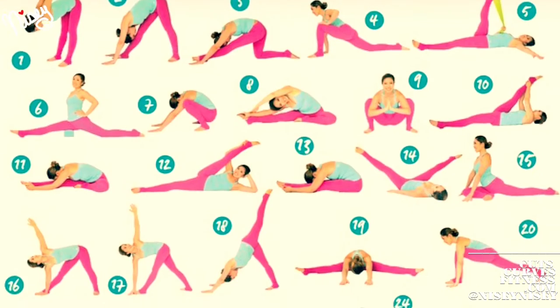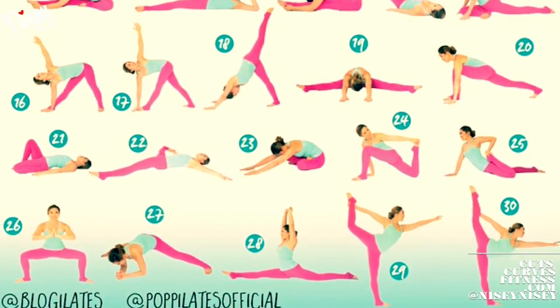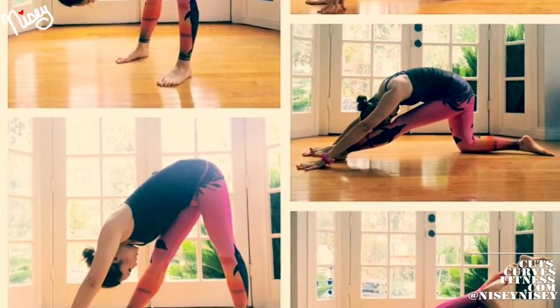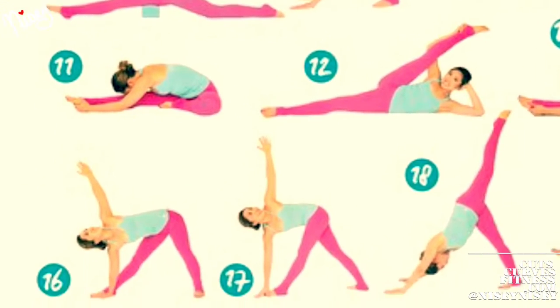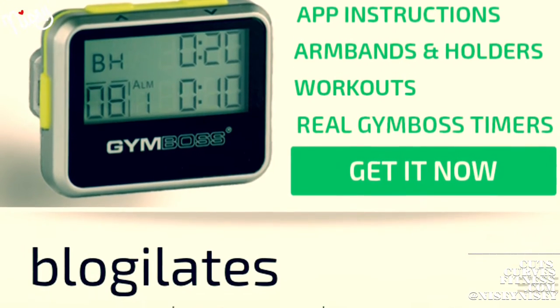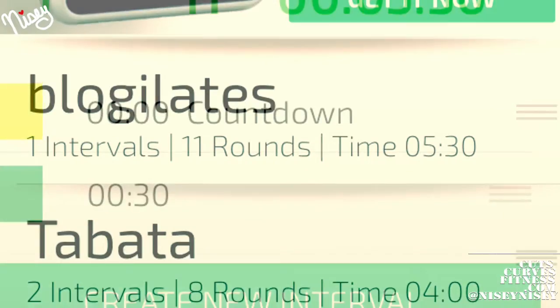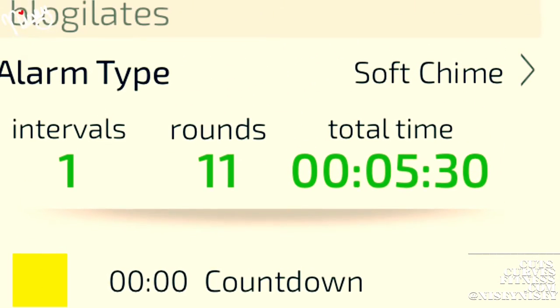As I talked about before, I am still doing the 30-day challenge for the Journey to Splits. Every day you do the 5 foundational stretches, and then you add on the stretch of the day. Today is day 16. I use a timer in order to make sure I get my 30 seconds to 1 minute stretch in. I just used a really simple Gym Boss app, nothing too fancy about it.